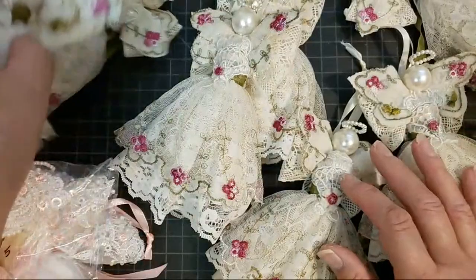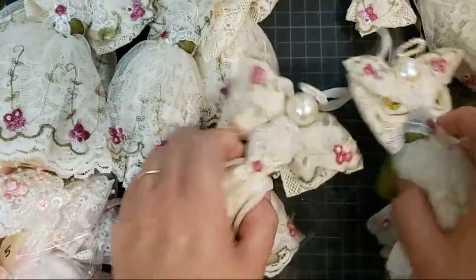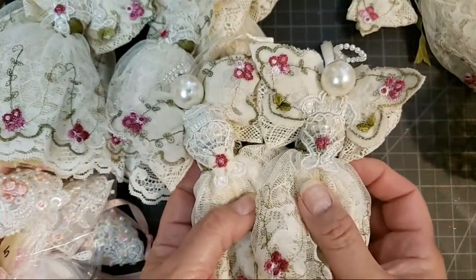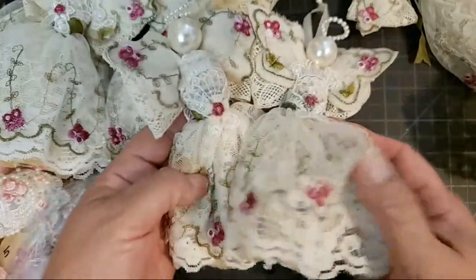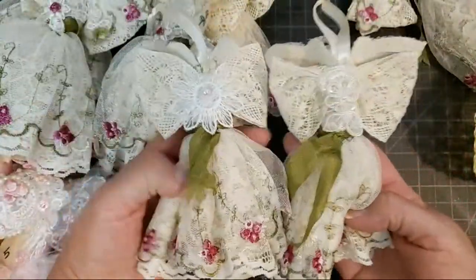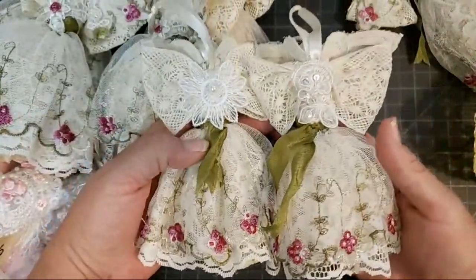I made 7 of these ones because I love this fabric, and each one, the wings are different. You can see the wings. There's a little difference there on that one. And then of course the sizes, because these are all handcrafted. So you can see the backs are a little bit different.